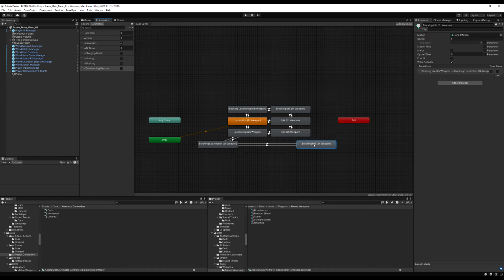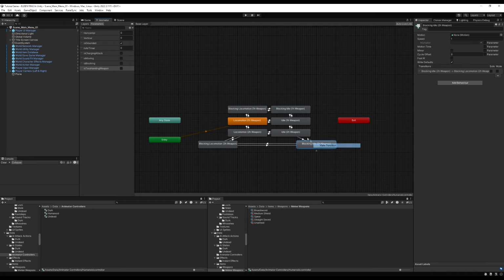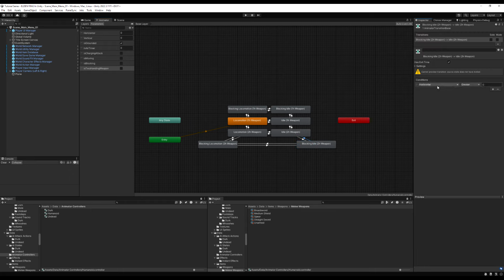And I am going to drag us over here now and go from idle two-handed weapon to blocking idle two-handed weapon. And we're going to check for is two-handing weapon is true and is blocking is true. Again, has exit time off. And we're going to make sure that we're not moving. All right, I'm going to go back from here like so. And then I'm going to simply say is moving is false. And then we're going to say is two-handing weapon is true. And then we're going to say is blocking is false.